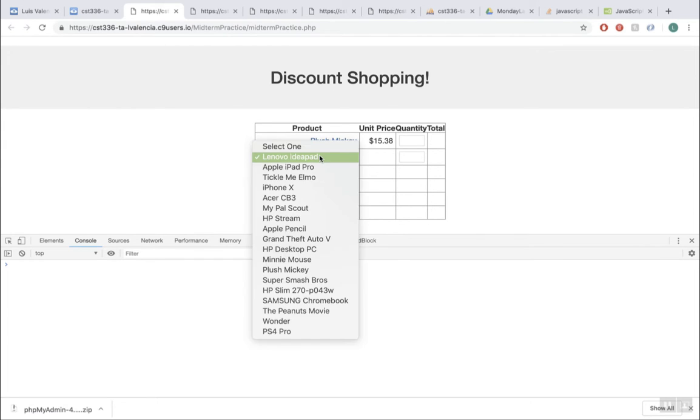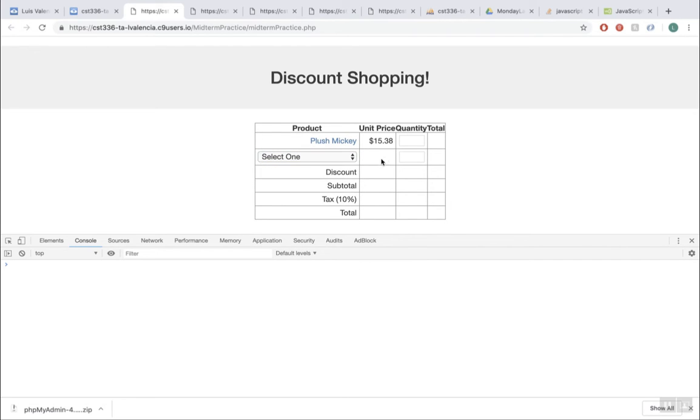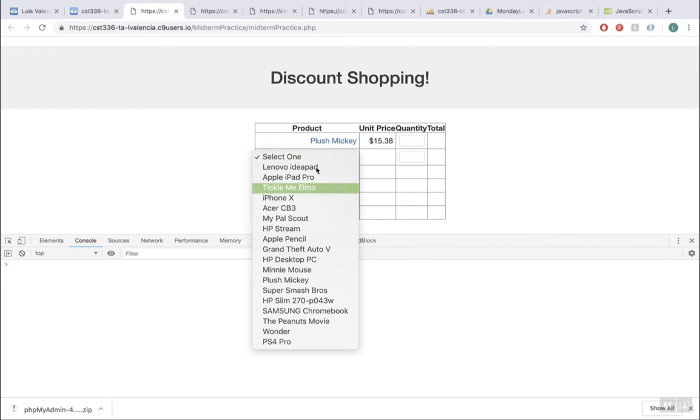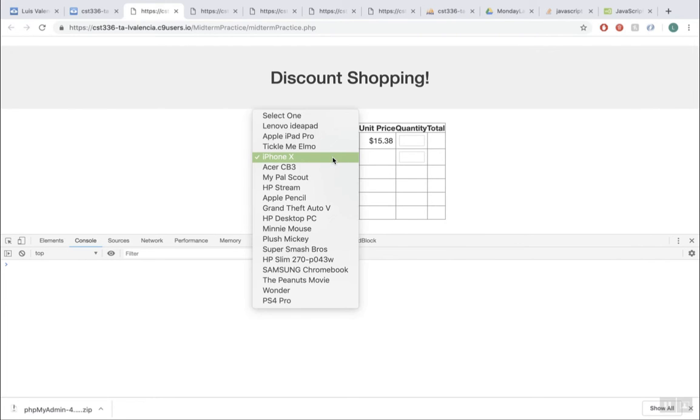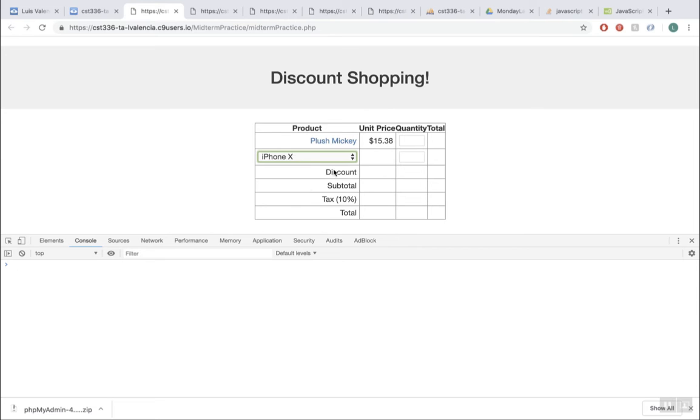Great. So now when we select one, we want this unit price to be updated as soon as we select it. And so to do that, we're probably going to either have to do an Ajax or store our values in here somewhere.